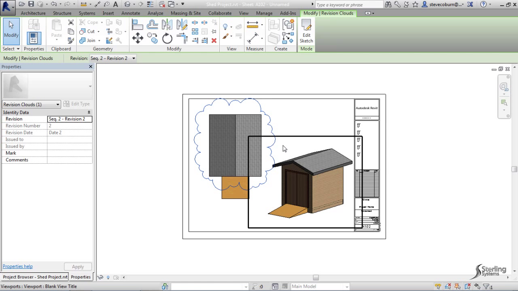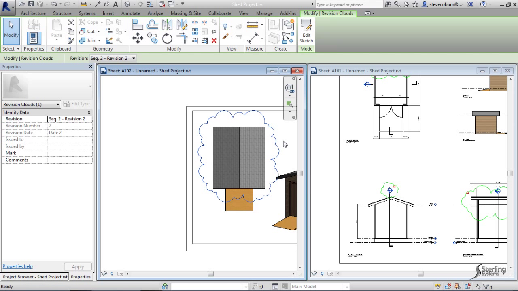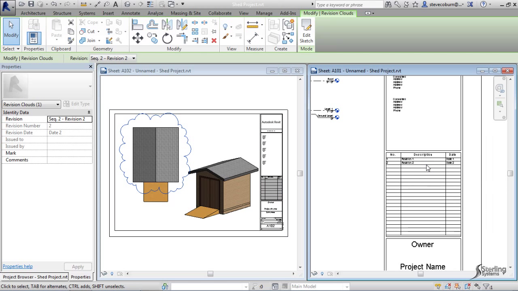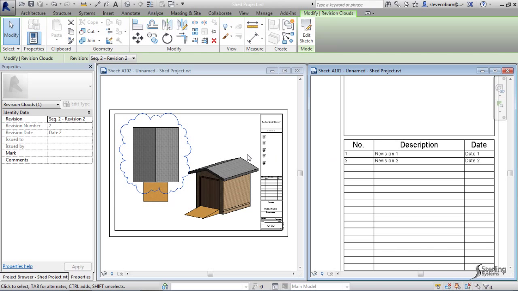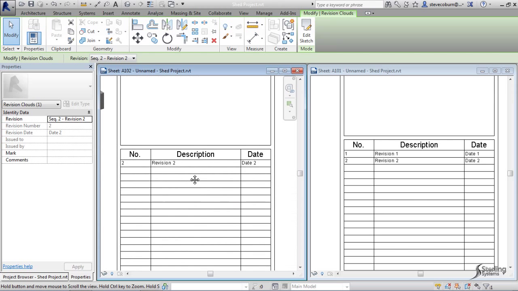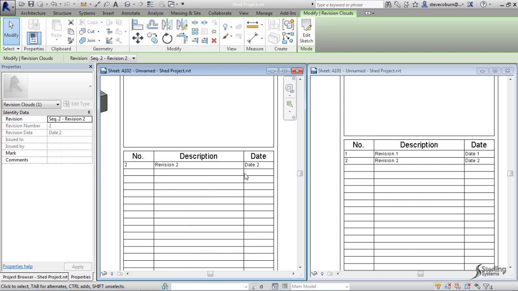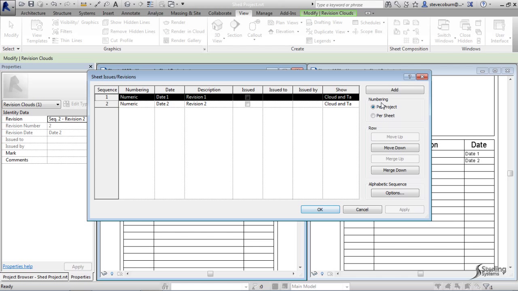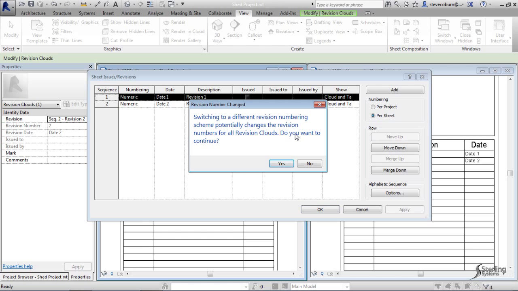All right, so you notice I mentioned something earlier about the project versus sheet view. Here we have project view already, and we know that we have 2 revisions. Right here we have 1 revision, but it's revision number 2 issued on such and such date. If we go through and change this numbering to per sheet, hopefully you've kind of figured this out. If we do it per sheet, you're only going to get the revisions that are on that sheet. So take away all your project revisions and only issue it per sheet. Sometimes this is handy, sometimes it's not.